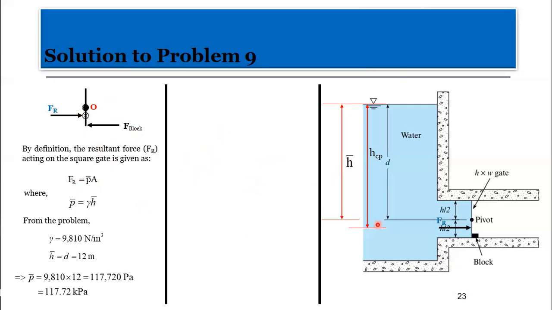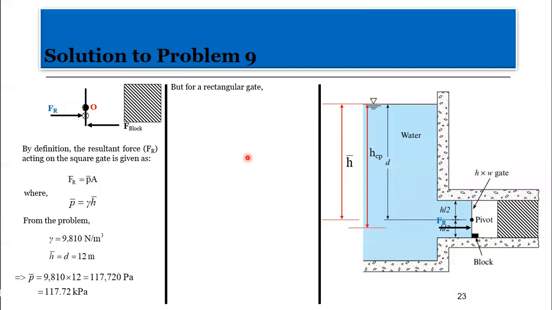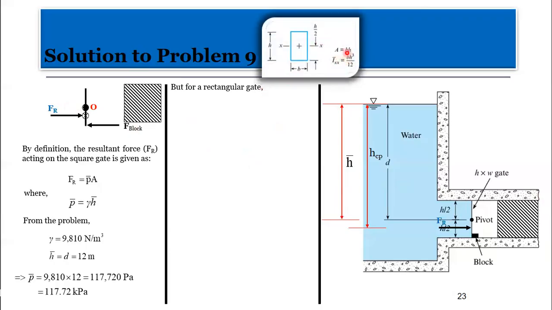I now consider the area of the gate. For a rectangular gate, it's length times breadth, right? But here, because the sides are all the same, it's a square. If you look at it this way, this is what you see. It's the same thing here. Now, for a rectangle, what is the area? BH, right? H times W, length times breadth. So we have 6 times 6, and we have 36.